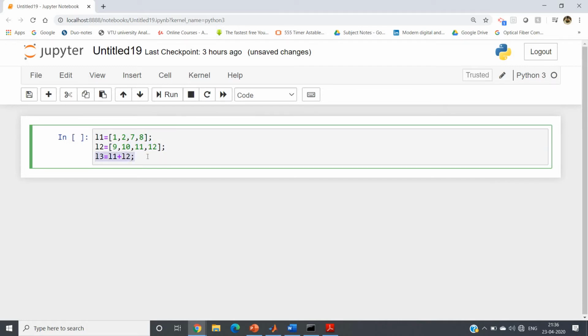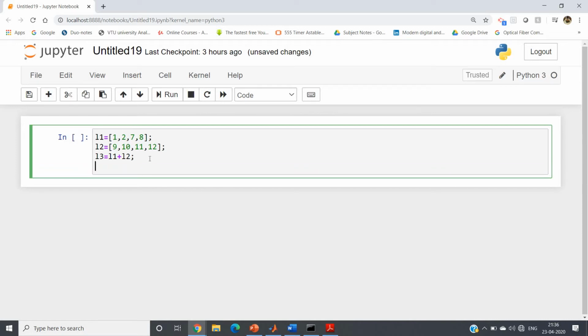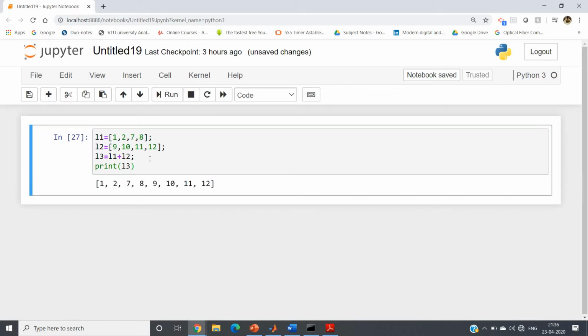Now when I compute L1 plus L2, this plus will work like append. It will create a new list L3 having the elements 1, 2, 7, 8, 9, 10, 11, 12. Let me print the list. If I run, you will get the output 1, 2, 7, 8, 9, 10, 11, 12. So this is how the plus operator works.